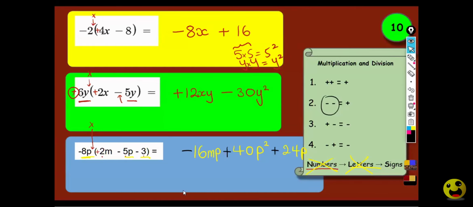How many of you got that 100% correct without my assistance? It doesn't matter if you put MP or PM, right? Remember I said that already. The order of the letters really doesn't matter. So minus 16 MP, 40 P squared, and 24 P, or minus 16 PM. Up to you. But you must have the P squared part. Please don't put P and then another P next to it. That will show the examiner that you're weak in maths. P next to another P is really P multiplied by P, which is P squared.